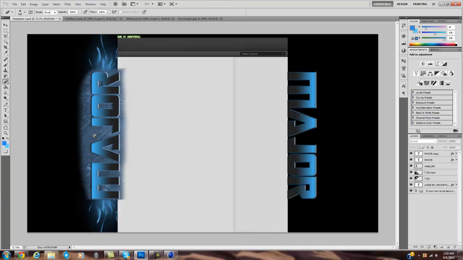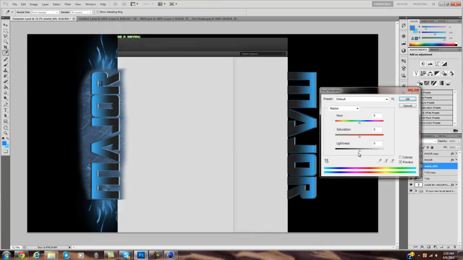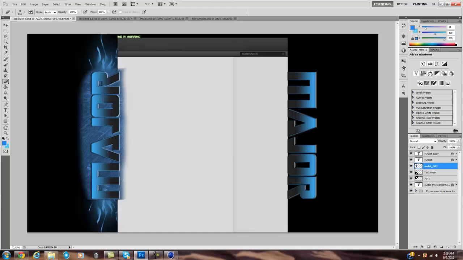And what I'm gonna do is click on my metal, go back to image, adjustments, hue and saturation. I'm going to colorize this. I'm going to make the saturation more, something like this. Lighten this down like there, and then let's see.